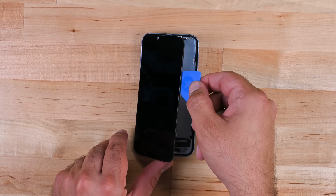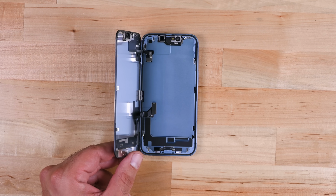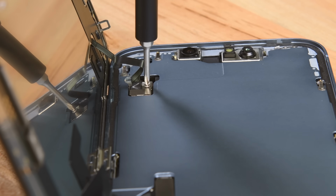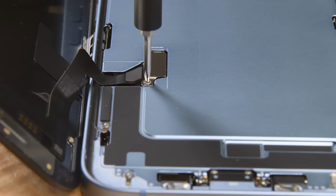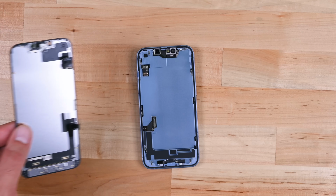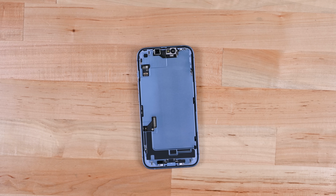Open it like a book and that's new. There's supposed to be a battery in here. Instead of internals, there's this big expansive metal shield. However, we can still access the connectors to remove the display. Now that is a major change. This will really streamline screen repairs. But how do we get into the rest of the phone?